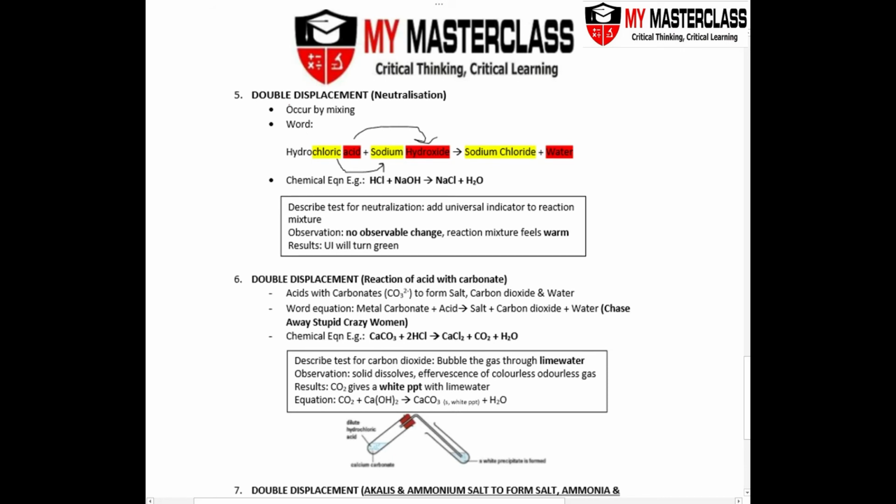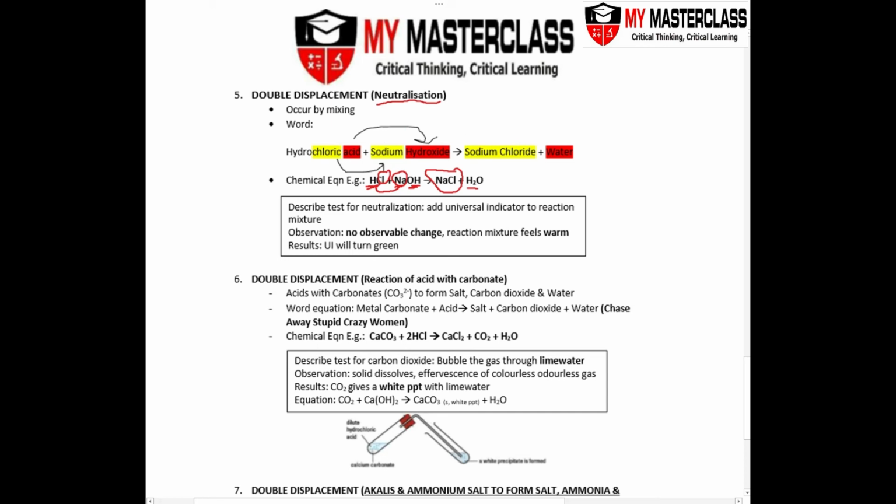Okay, and the other example that we have in your chemical reactions is your double displacement. Most common example is your neutralization reaction, which is your acid plus alkali. So same thing, take the metal, kick the H+, your metal partner the Cl, you get your salt sodium chloride. Okay, and then the H will partner the OH to form water. Okay, hydrochloric acid is colorless solution. Sodium hydroxide is colorless solution. Salt dissolved in water, colorless solution.